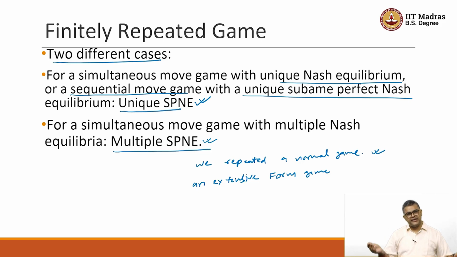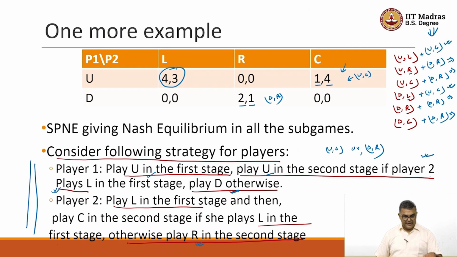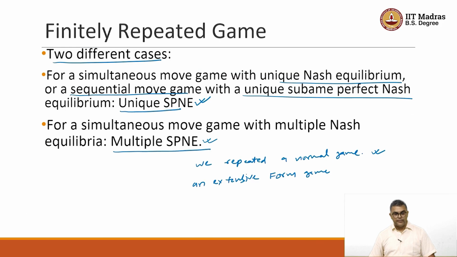So what we are saying is that it's possible that the shadow of future may not matter. If they are always playing D comma R as in the previous game, the shadow of future would not matter. But there could be a situation in which the future would affect the present in a way that they would not play their Nash stage strategy profile. They will end up playing U comma L, a possibility that we discussed, U comma L, which is not a Nash equilibrium in the first stage. So that's where the shadow of future plays a very important role.